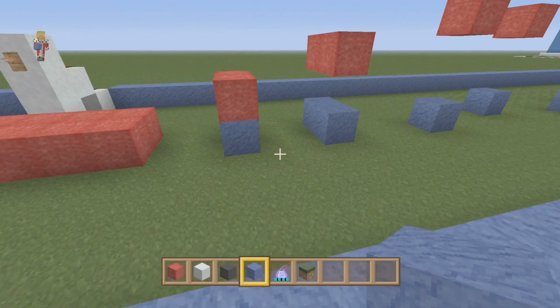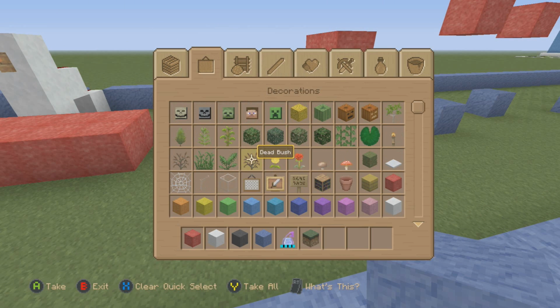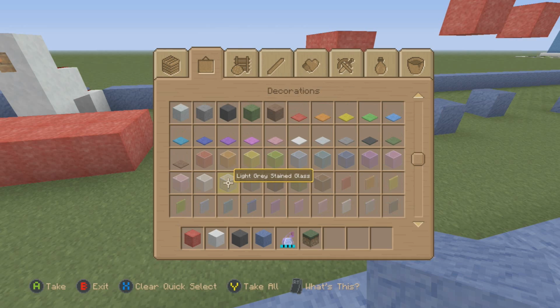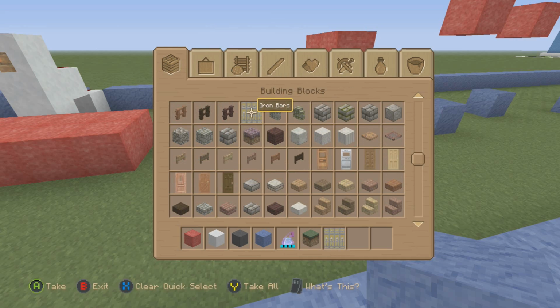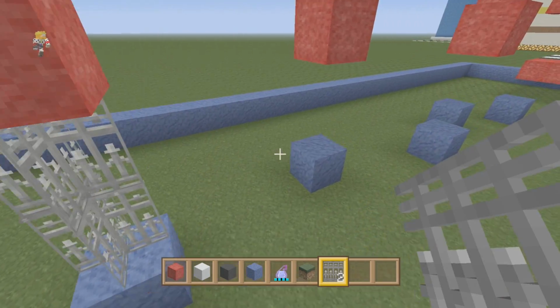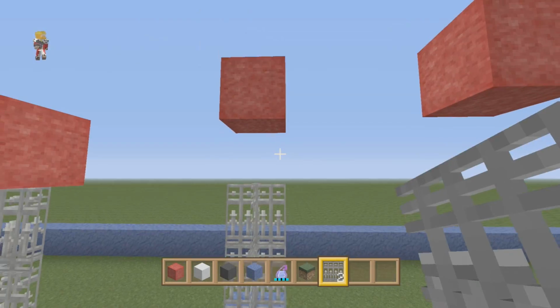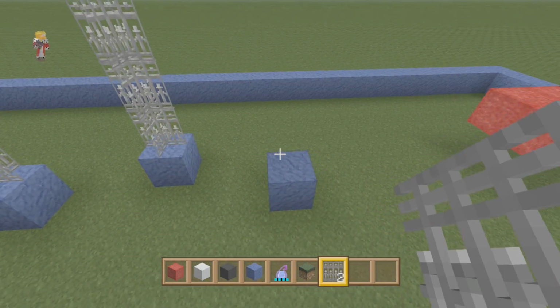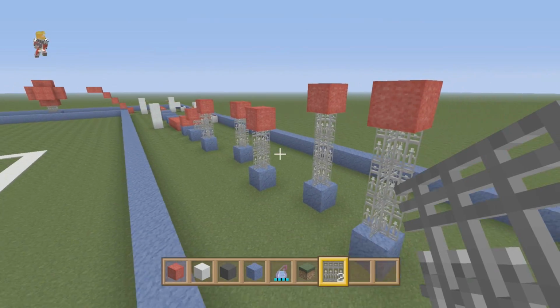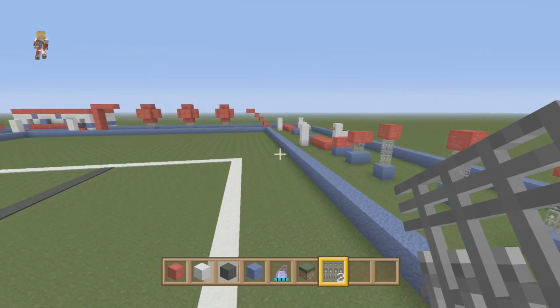I'll put those like that, and then I want to stick with the iron bars. We decided last episode, or the episode before, that iron bars are just the best for this. They're just the cleanest looking. They almost look like springs, don't they? Like how you jump on it and they sort of wobble and move a little bit. I think that looks really, really cool.